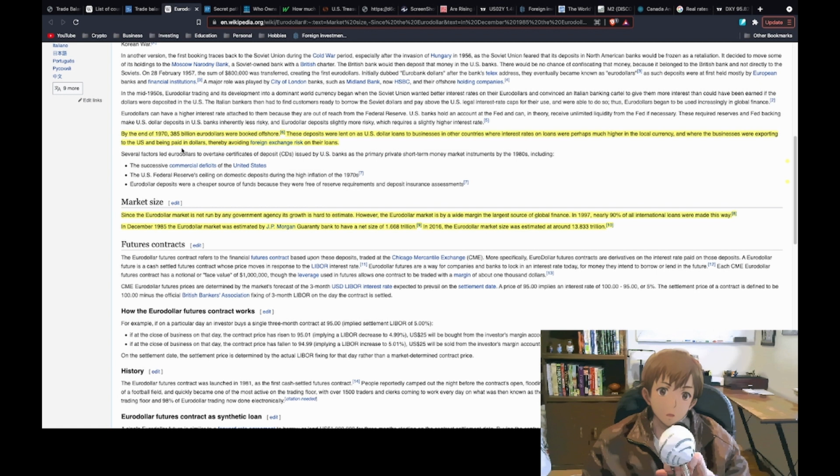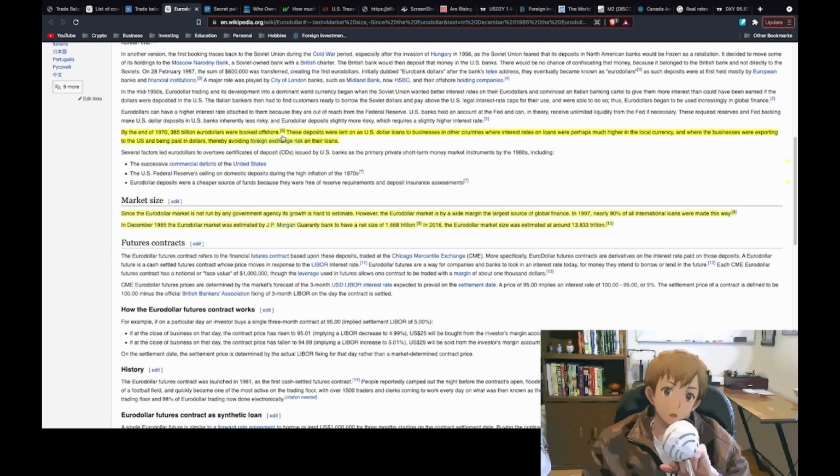So as we export dollars to the rest of the world, these dollars are booked offshore, and these depository institutions are actually lending out on a fractional reserve system with these US dollars. Because this is overseas, it's unregulated by US authorities for the most part. So they have risk measures in place, such as trying to lend to businesses that are being paid in US dollars, so they have dollars coming in to pay off their dollar denominated debts.